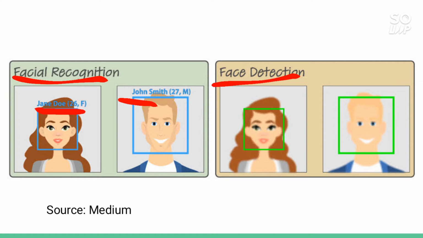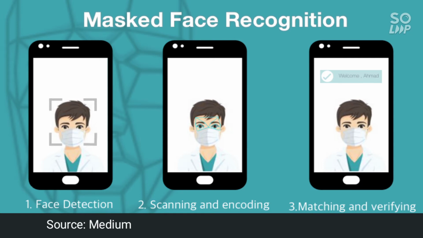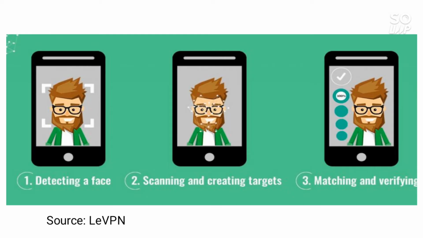So let us see some real life applications based on face detection and face recognition. Right now in this COVID situation, a mask is compulsory for each and every person. So many companies or organizations use face detection techniques to detect whether their employees are wearing a mask or not. Mask detection is a live, currently working application based on face detection. Here we don't use face recognition. Now if I talk about face recognition based applications, currently all phones and security systems use face recognition techniques for unlocking phones or entry gates.